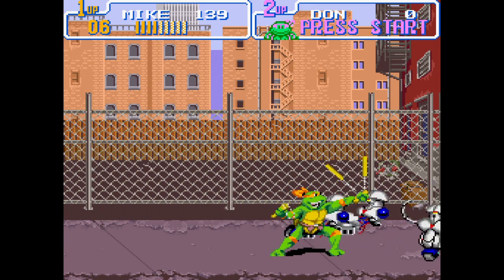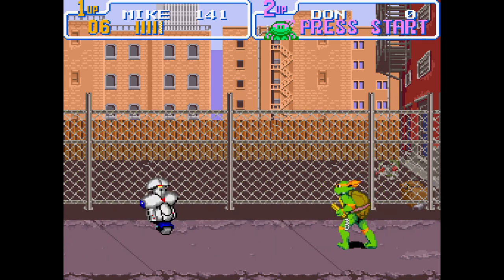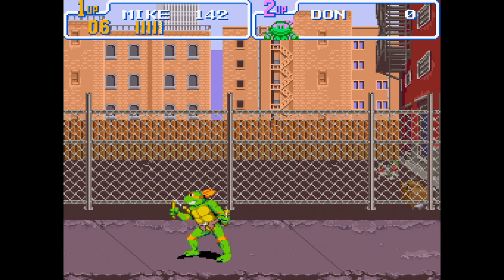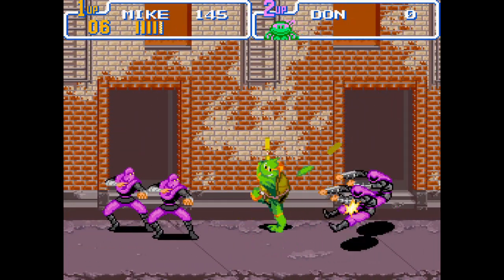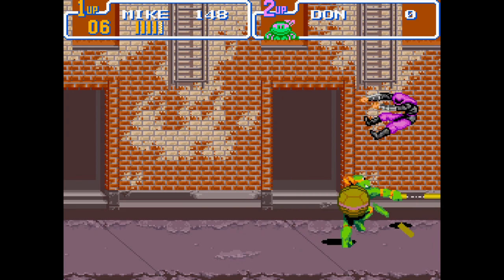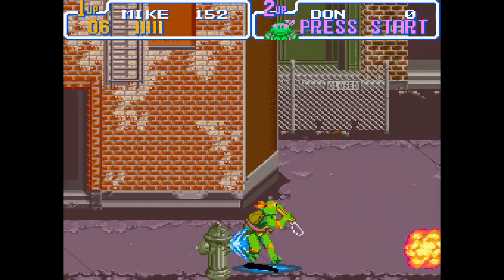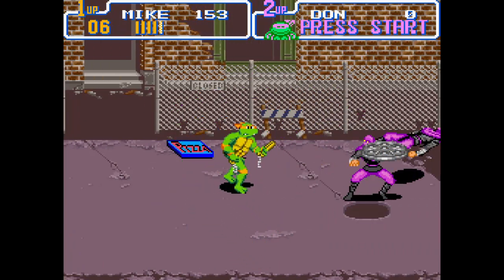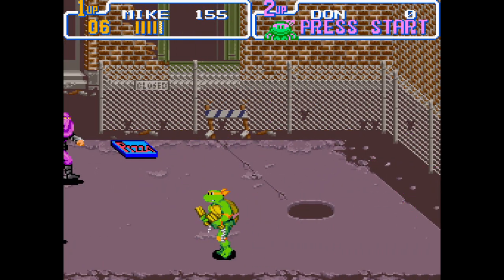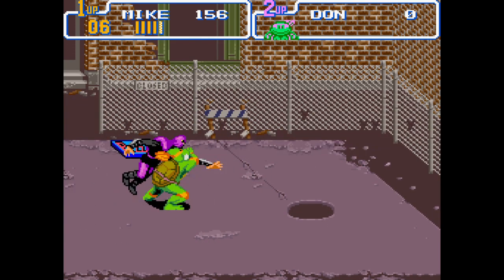I've got more of these guys. Yeah, these guys can be kind of annoying to fight. And this bomb pizza right here, you grab that, you just spin around like that. And you can see that foot soldier tried to throw that manhole cover at me, but I was able to hit it back at him.